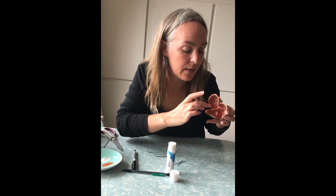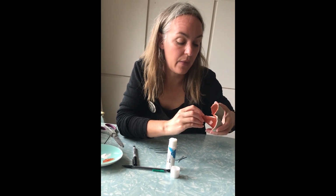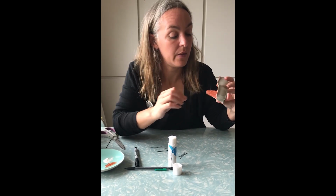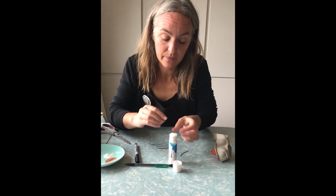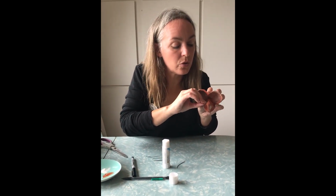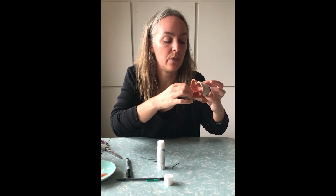Whoop, there he is. Now, I don't know what kind of glue you've got at home. Usually, if I was in the workshop, in the classroom, at the gallery, I would use PVA glue for this. But here, the only glue that we had was a glue stick. So we're going to see how this works for us. Press that in, get some glue on there. There's 2. It's quite fiddly. Oh, it's coming off on my fingers. Come on, glue stick.